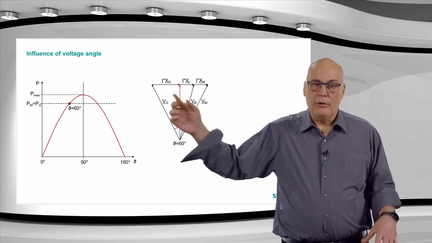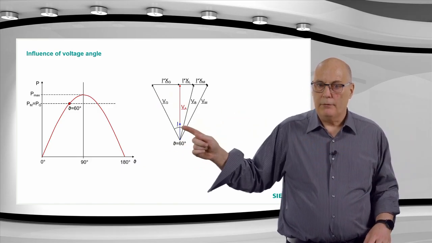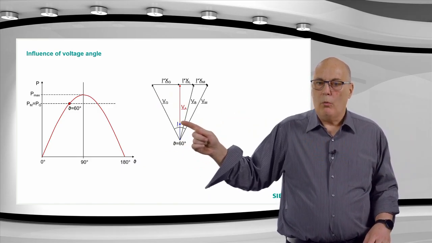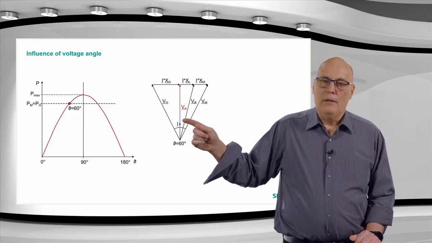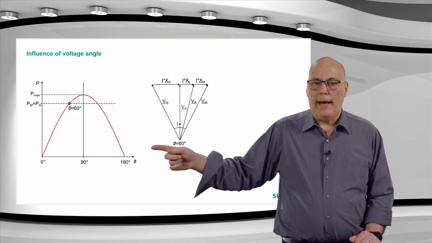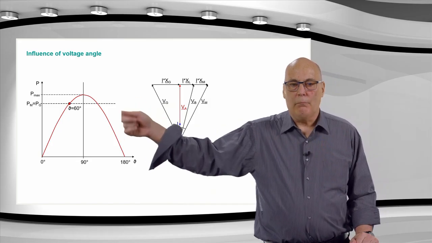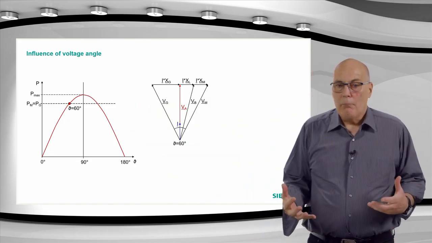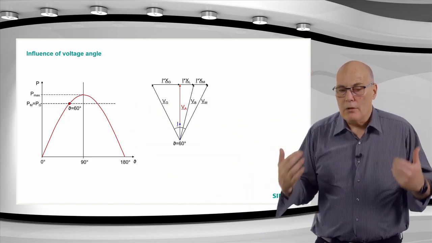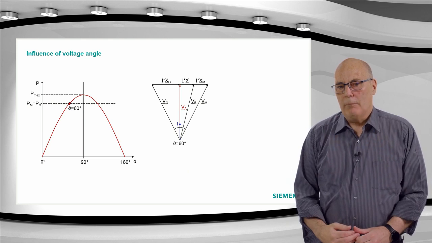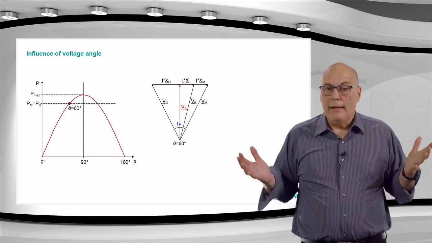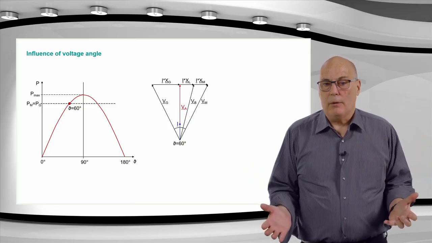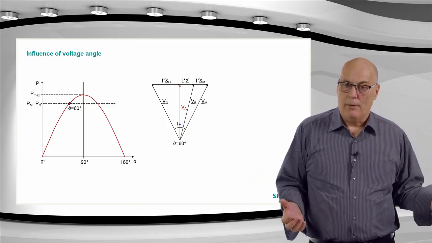And when you're at 90 degrees, the current will have increased. But if you now want to put even 1 watt more power through the system, you will try and increase the current. What will happen? The angle will increase, but you can see the power will go down. And the power that can be transferred, this is an important thing, is limited. Surely the generator can maybe generate more power, but the electrical system cannot transfer that power, so the motor does not receive that power.